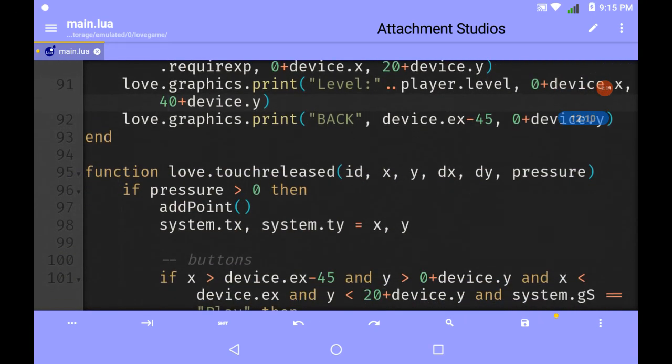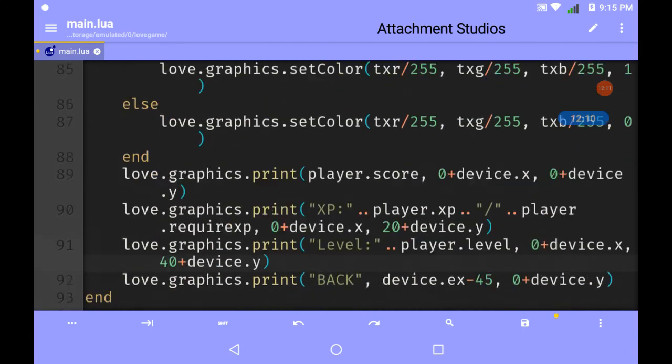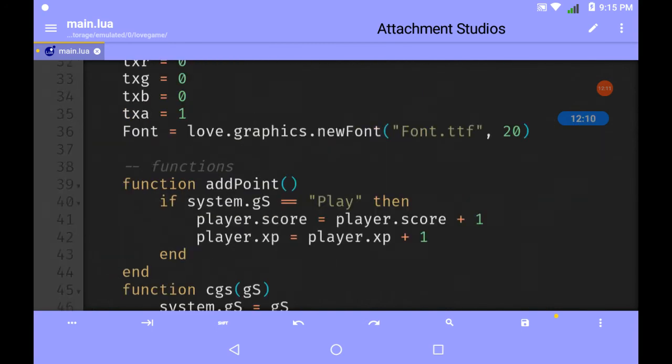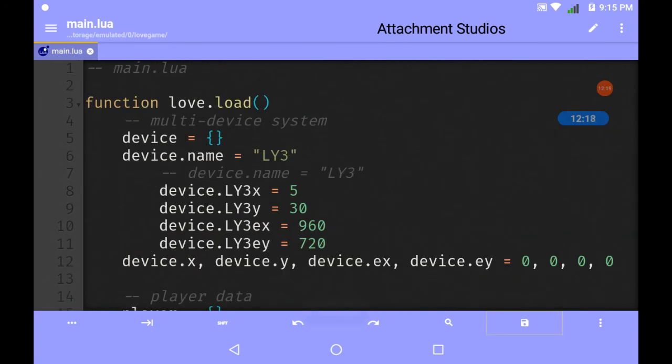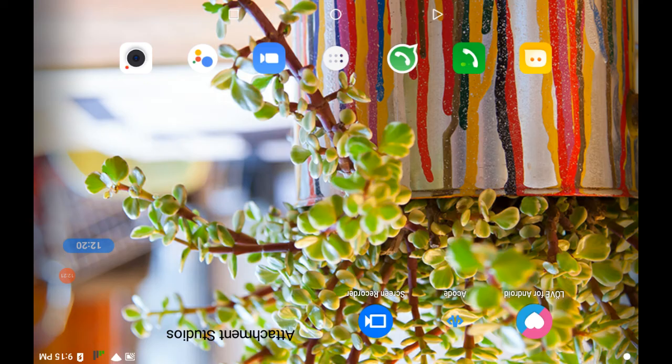So I think we are ready for playing the game once again. Let's try that. Let's save that. So we have saved it. We will get to Love for Android and hopefully test it. Let's do like, I need to remove that.